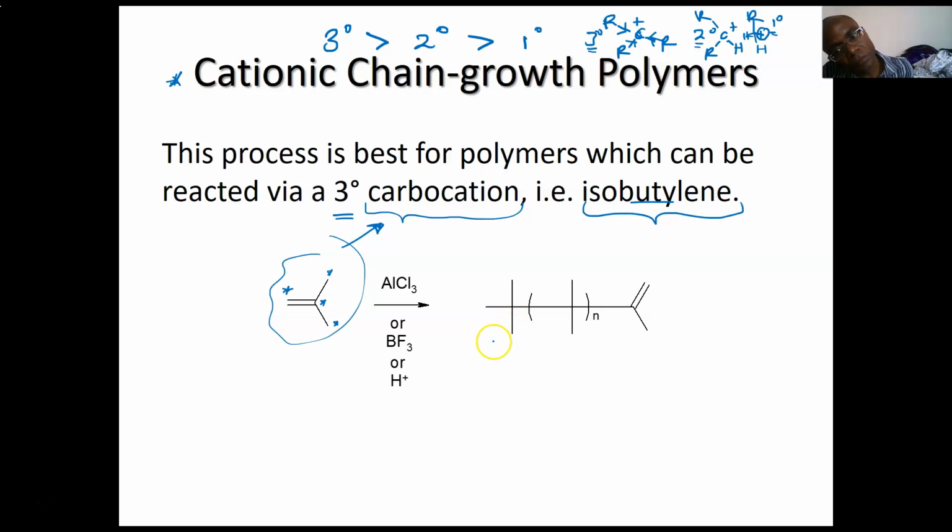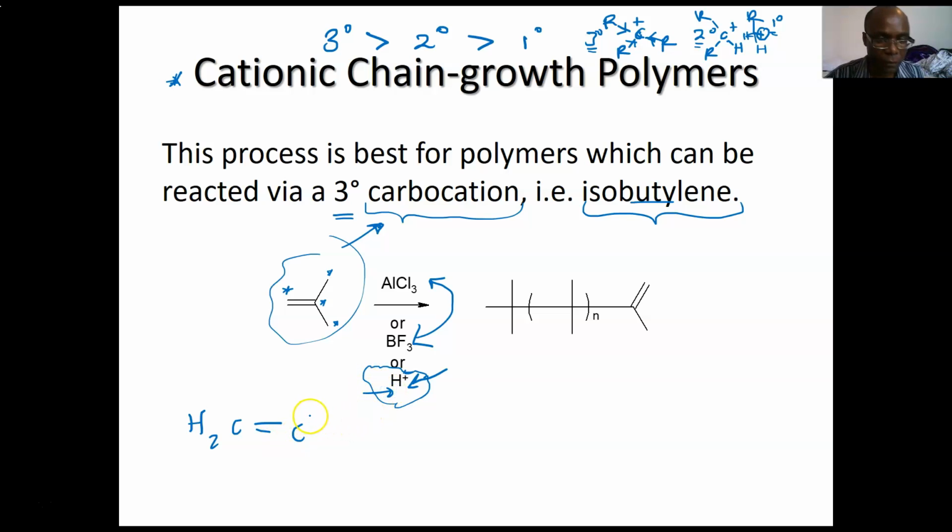So we can polymerize this structure easily through formation of carbocations. The best one that we've learned so far is Markovnikov addition. You can use an acid catalyst, either a Bronsted acid like HCl or Lewis acids like AlCl3 and BF3. Preferably H plus for you because we've learned about that. So let's do Markovnikov addition.